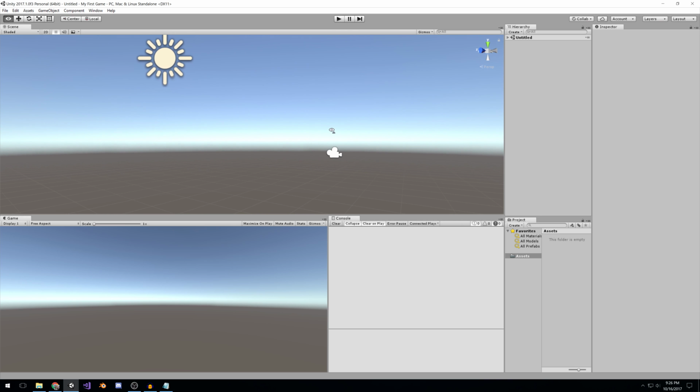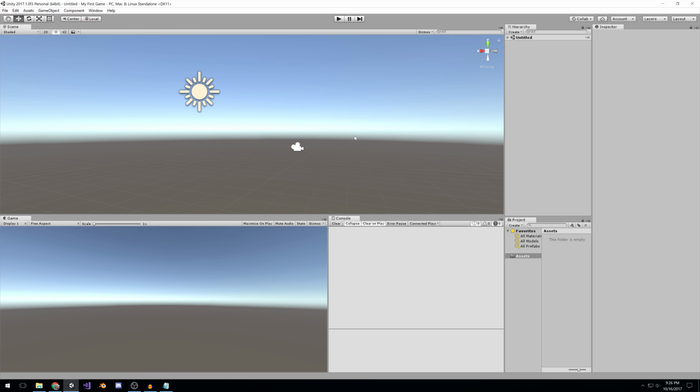Cool. So before we can go into more depth with this scene window, we need to get some kind of object in our scene, okay? Now an object is basically anything visible in your game. It can also be things that are invisible. It could be the terrain you're on, it could be a tree, it could be an enemy, it could be your player, it could be coins. Whatever you're putting in your game, each of those things is an object. So we're going to leave this window for just a little bit, and we'll come right back to it.